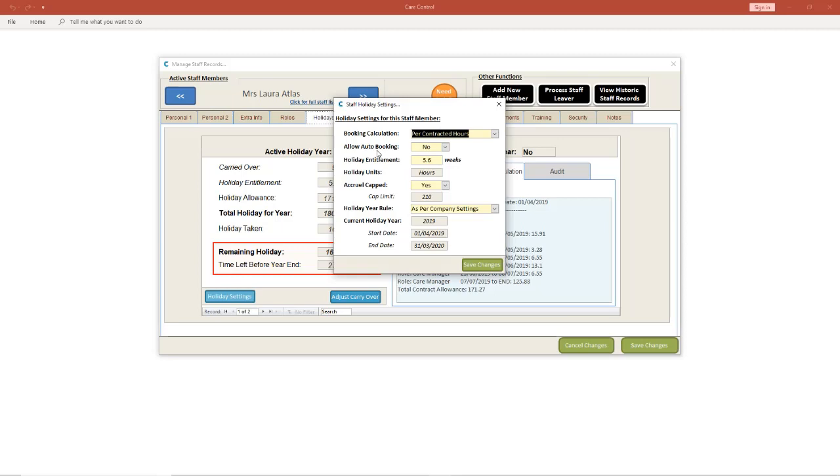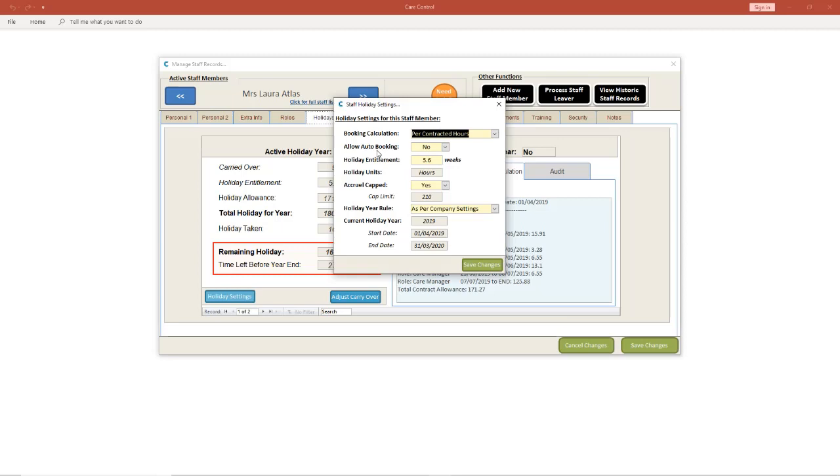Now, to start with, you may want to say no because you want to make sure you've got a good handle on this. But when we go through the rules, you'll see there are lots of controls in place to put quite rigid controls over auto booking, which means you should feel comfortable about saying yes to allowing staff to auto book.